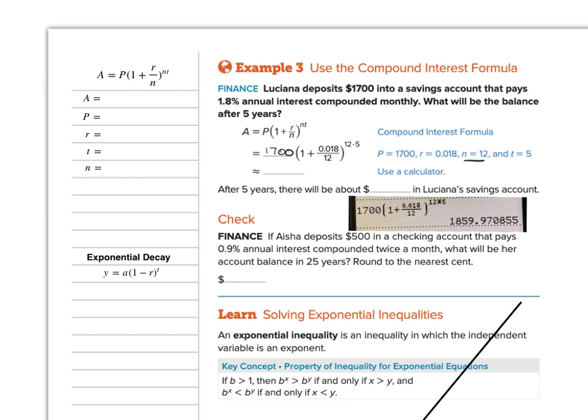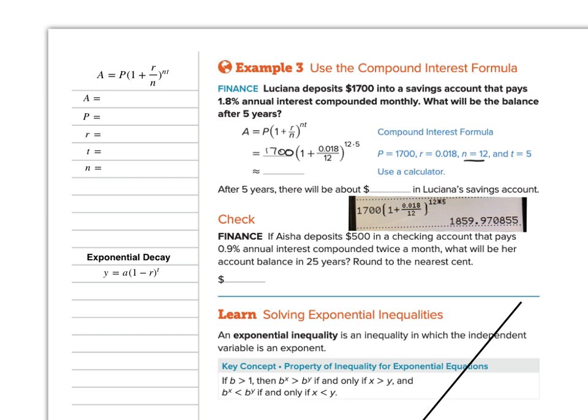Over here, this is just breaking down what these values mean. This is the output. What is the amount going to be worth? This is how much did I initially invest, or my principal. Then I have 1 plus my rate over the number of times that it is compounded annually, and then the number of times that it is compounded annually times time. They could say quarterly, which would be 4 times a year. They could say daily, which would be 365. And of course, monthly, or weekly, which would be 52. It just depends on what they're specifying for the value of n.